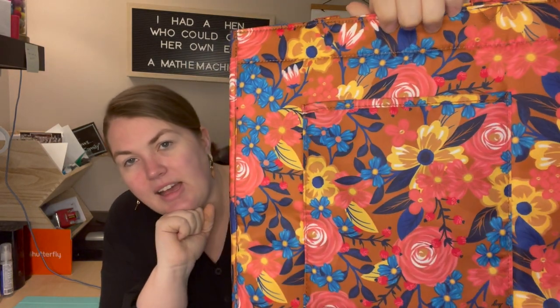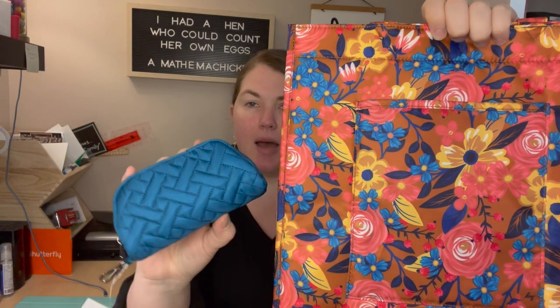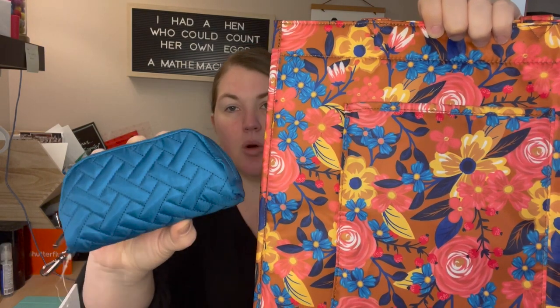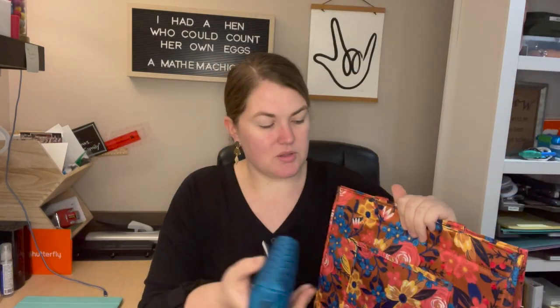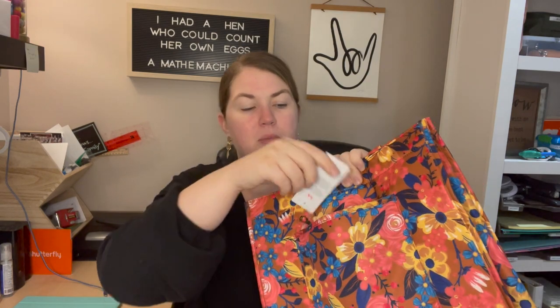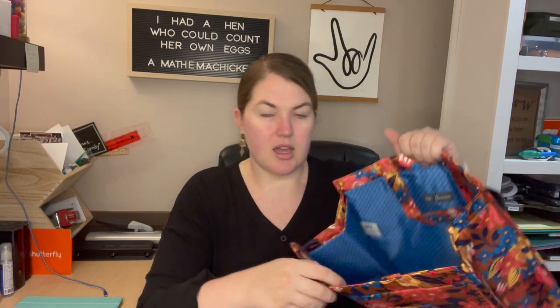Interestingly, I didn't expect this — the print here when I hold it up next to the Bobsled, which is the eyeglass container in Ocean, look at how beautiful that is! That's amazing. So this would be a great thing — you could give them together, pop that Ocean Bobsled into the packet and give it to your mom or to your friend.